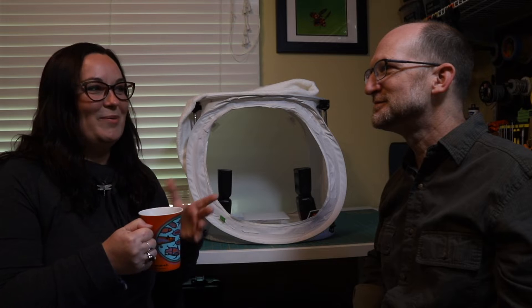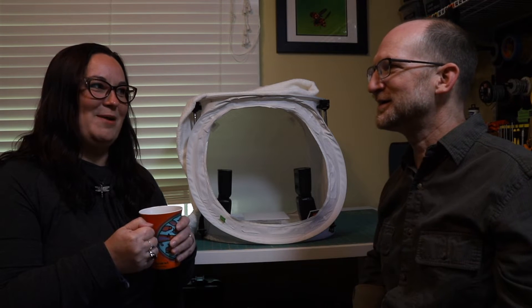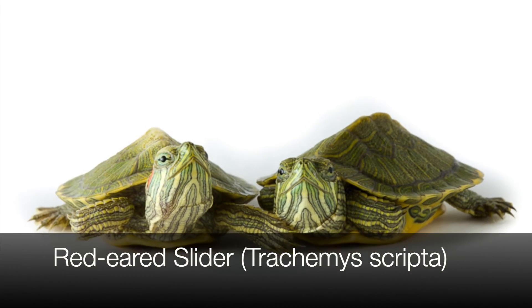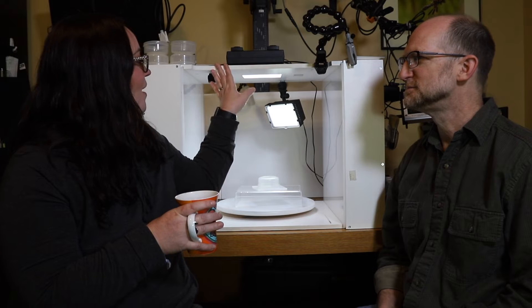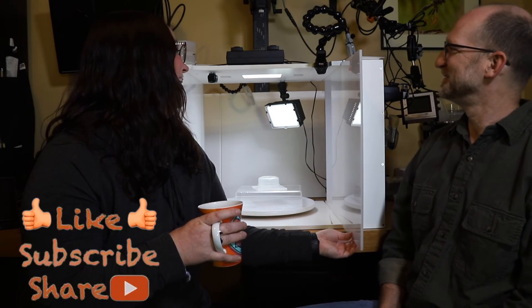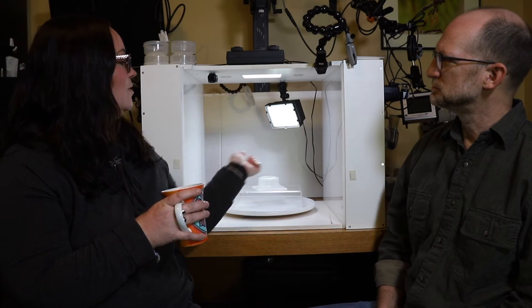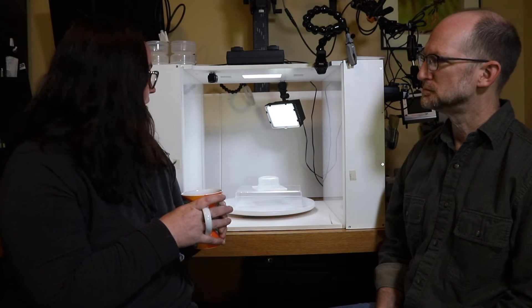On to our biggest and probably our favorite white box: our DIY PVC box — the big mama-jama custom-made box. As a review: we have perspex panels here that diffuse the flashes. We've got two flashes on each side pointing upwards so light bounces around inside. We have a back panel that can be put on or taken off depending on the lighting and the subject.